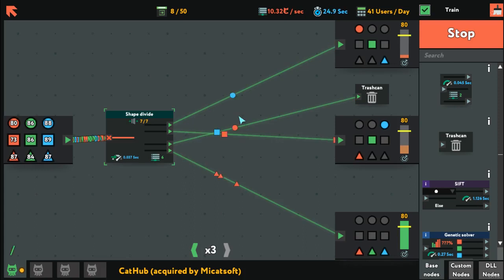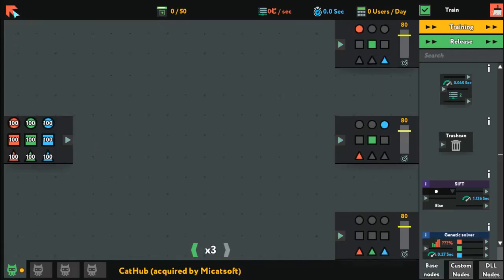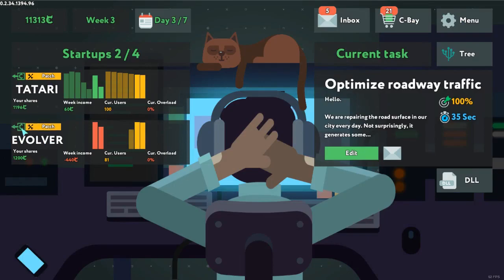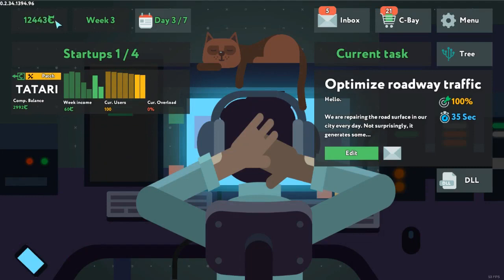Oh dear, yeah, it can't really handle everything. And the accuracy is terrible. Well then, I'm not entirely sure what we can do about this, except sell our shares, because we are not going to be losing money on that.